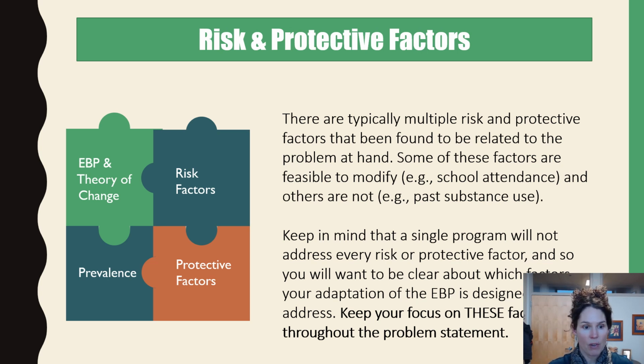When we get more into the next paragraph on risk and protective factors, now you're going to be first covering what are the things that increase the risk of depression, like social isolation or deteriorating physical health, for example. It'll all depend on what problem you're solving. So you can mention a number of them, but you want to keep your focus on the ones that your evidence-based program addresses.